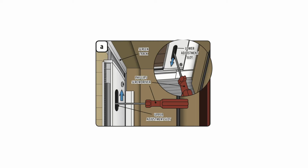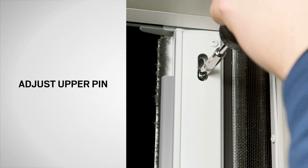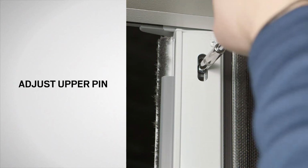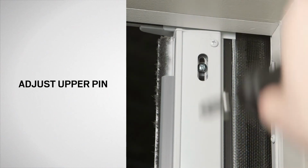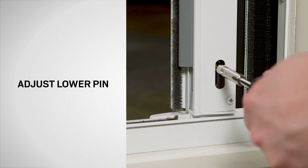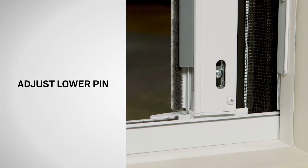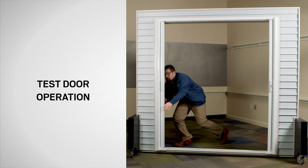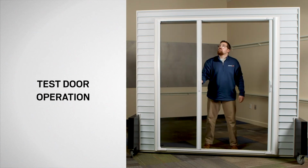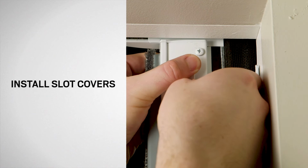To ensure proper locking, find the slot in the housing with a Phillips screw. Loosen the screws slightly, keeping constant contact with the screwdriver, and raise the screw and tighten on the top, and lower and tighten on the bottom. Test the door and adjust as needed. When adjusted properly, use the slot covers to hide the screws you just adjusted.